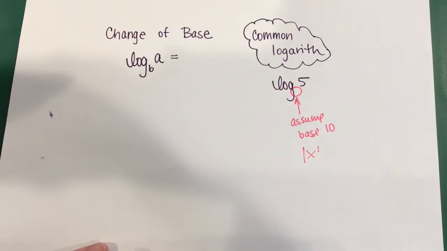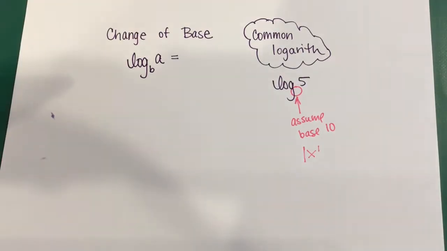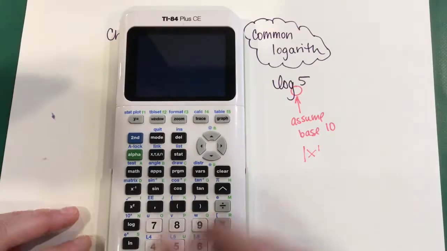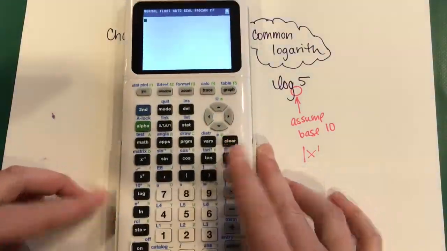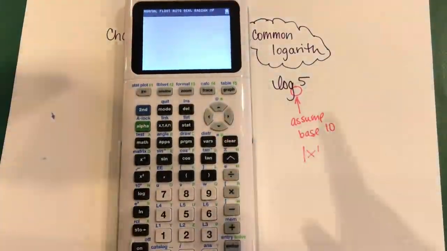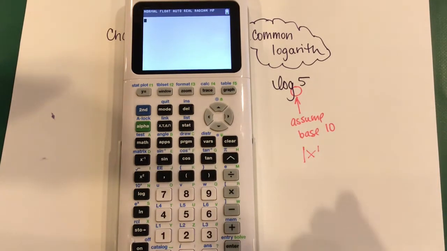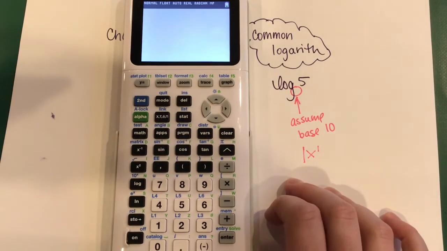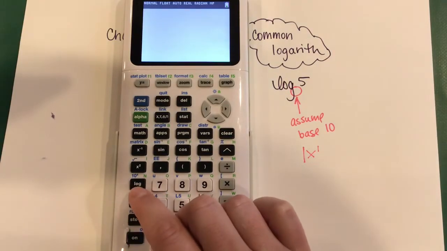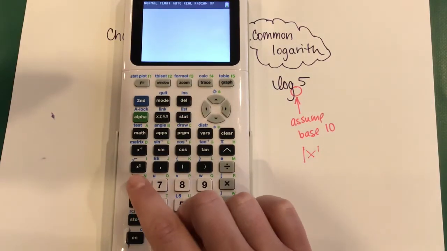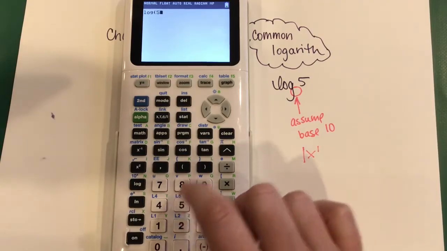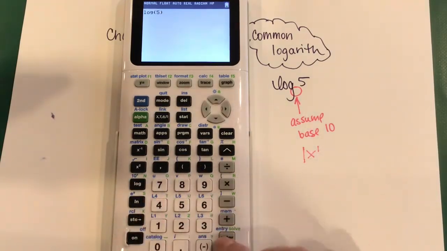Now, we can use this common logarithm really easily in our calculator. So if I have a calculator, whether it is a TI calculator, like one of the big graphing ones, or a little scientific one, you can still use it. Do you see here over on the left side? That button there is your common logarithm button. So if I wanted to look at log of 5, I'd hit log of 5, and it's approximately 0.699.